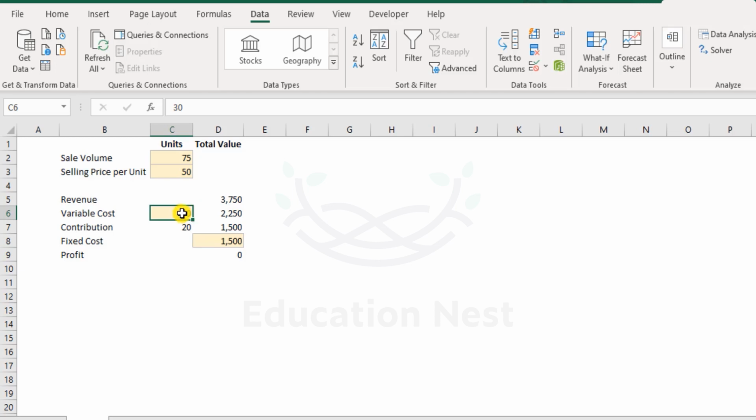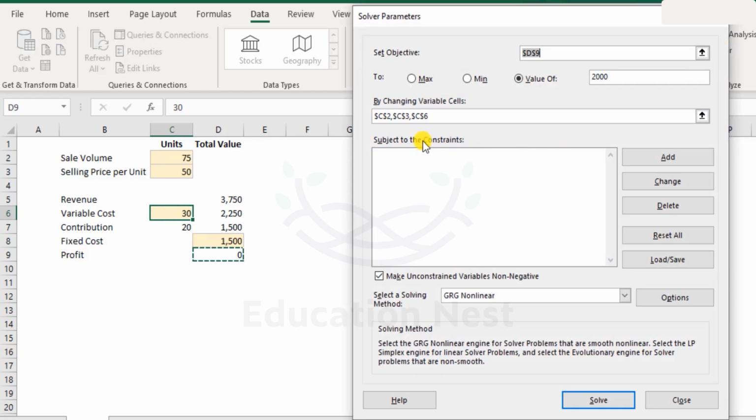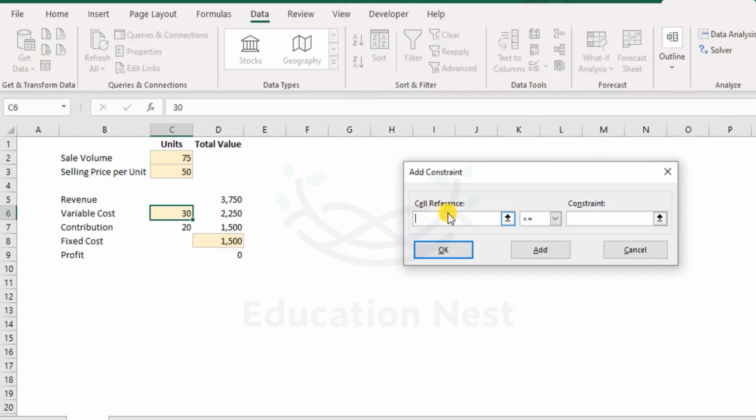That's the lowest possible cost at which I can get all the raw materials or any other inputs for my production. So now I want to define these parameters, and that is again where we go back to Solver and add some constraints. So I click on Add. First thing, sale volume. I want to define sale volume to be an integer. Okay, that's a whole number and not decimals. Once I'm done with this, I have some more constraints to be defined, so I'll click on Add and move on to the next one.